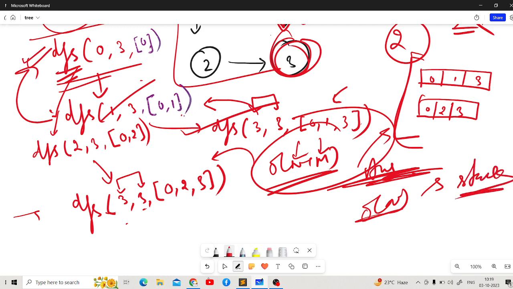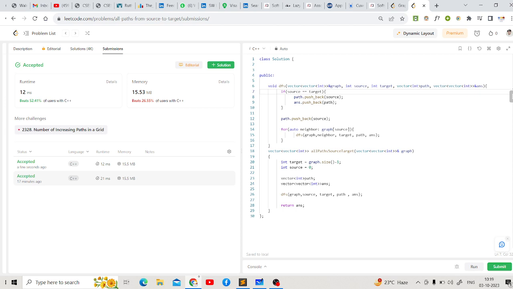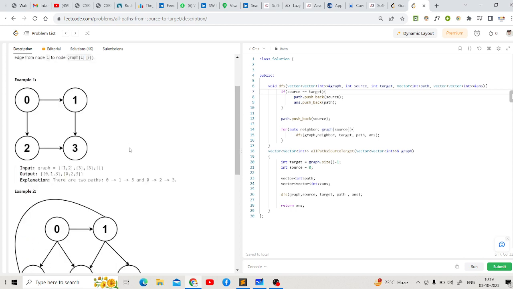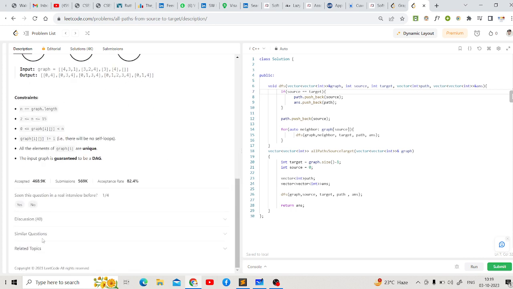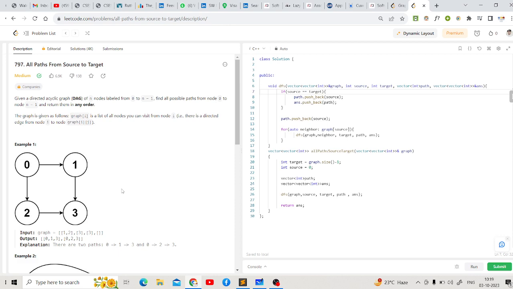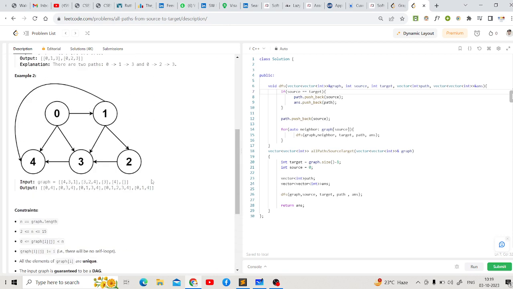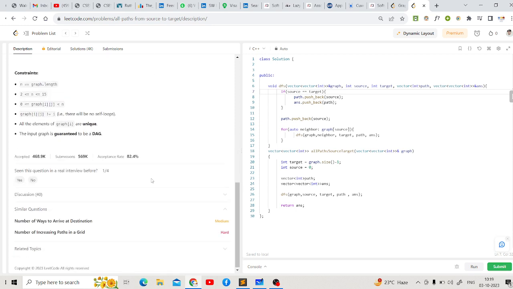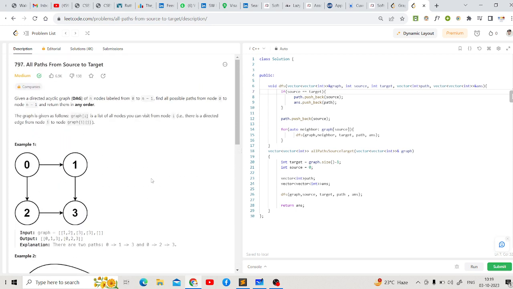Fine. So I hope you understood this problem, and this was a medium LeetCode problem, and you can try this problem out. You can also go down here and click on the similar questions. If you have understood how we have solved this problem, the idea why we applied DFS, then you can try to solve this problem using BFS, right?